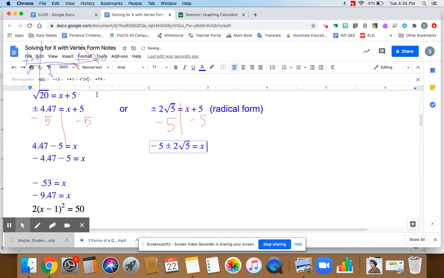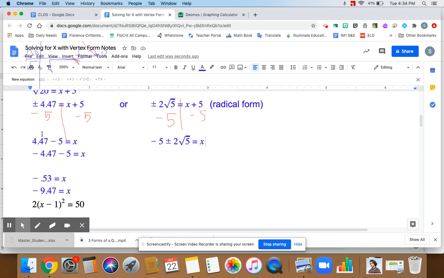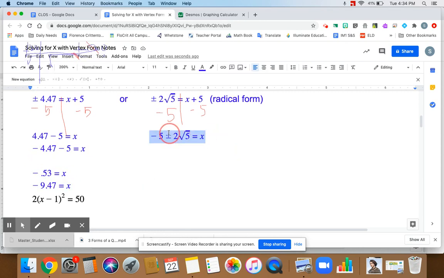And that's what x would equal. I could write them separately, one with the plus sign and one with the minus sign. But I don't have to because I'm doing radical form. Versus when I do decimal form with decimals, I do have to do them separately. One with the positive, one with the negative, so that I get my two different answers. Here, this is two different answers, but because I'm not doing the decimal version, you can write it as one like this.